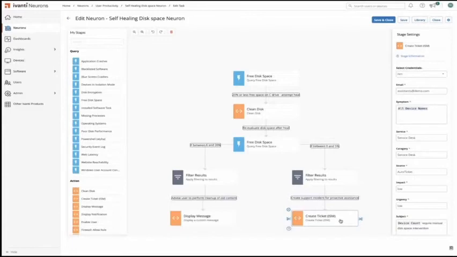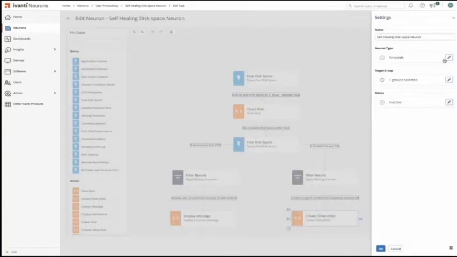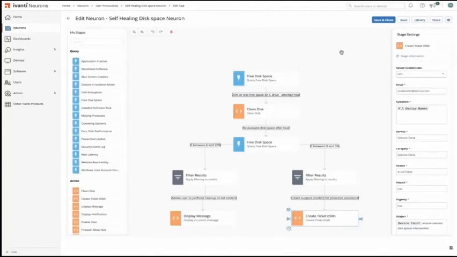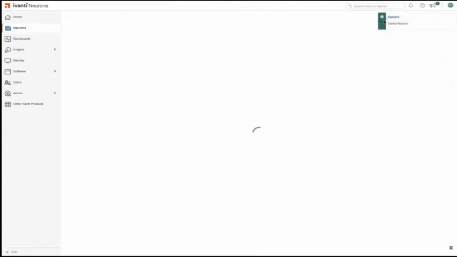In this case, we're going to automatically create a support ticket in Ivanti Service Manager, using variables to pass through the affected devices. All we have to do from the settings is choose the target device groups we'd like this to apply to. And optionally, we can configure and enable the schedule as to when this job will automatically run. So not only is this going to free up time so the IT admin can now focus on more valuable tasks, it also boosts user productivity by automatically healing disk space as it becomes low and giving the user early notice to take action. So let's have a look at this in use.